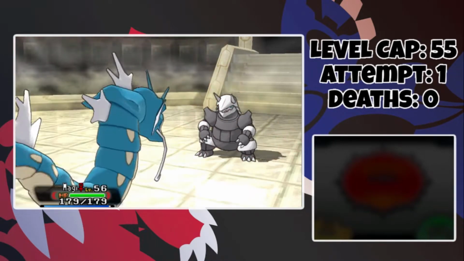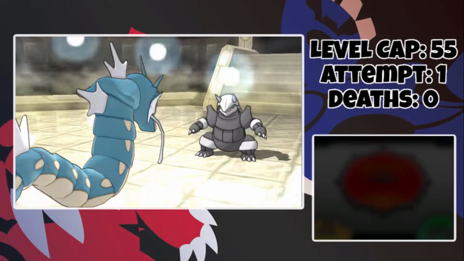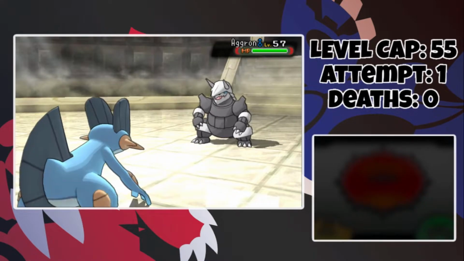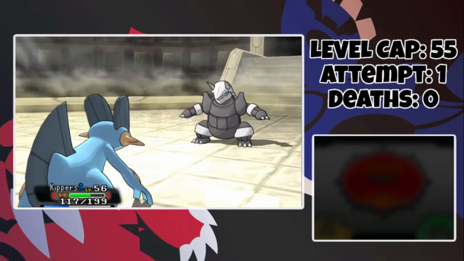So Aggron here is going to go for an Earthquake. I switch here over into Magi, dodge the Earthquake, and that's going to go for a Rock type move. So I switch here over into Kippers. It's also got an Intimidate attack drop now as well because of Gyarados. I go for an Earthquake there, which puts it down to 1 life because of Sturdy.